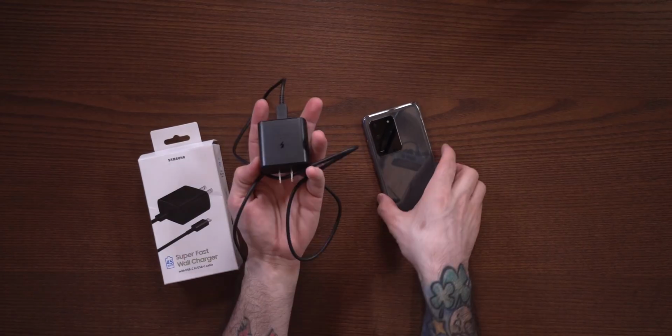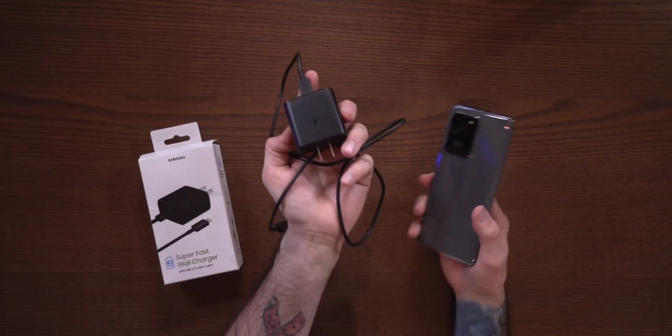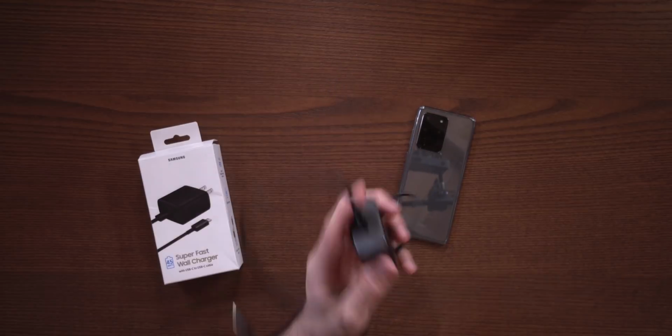I mean, why not? Otherwise, you have to pick this up for an additional $50. Now, it is a cool accessory to have, don't get me wrong. I think that it's definitely worth picking up if time is money for you and you need to charge your smartphone faster. This is as fast as you can do it with this phone right here. So 45 watt charger here, I mean, $50, you let me know if you think this is worth it.